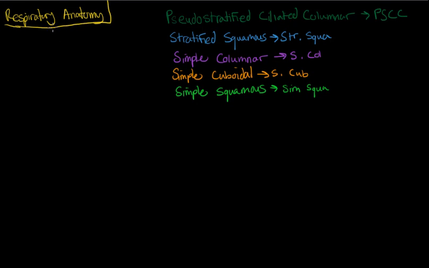Today we're going to be talking about respiratory anatomy and the flow of air down into your lungs. So I've made a quick key up here to outline the different kinds of epithelium that we're going to see throughout the respiratory anatomy, and I'm going to try to keep these color coded as much as possible, so you can always refer to the beginning of this video to get yourself oriented with the color codes. So the first part of your respiratory system is going to be your nose.